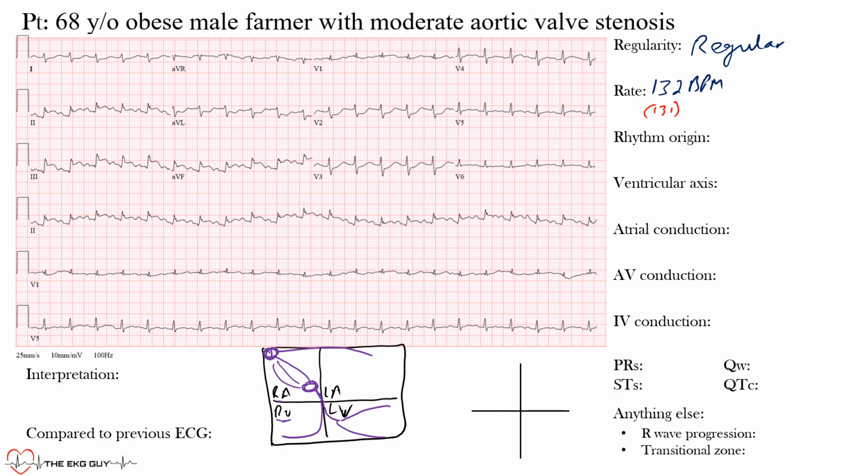Now, when we are asking, is sinus rhythm present, we're really just focusing on what's going on up here in the atria, okay? So we said P waves are present, so that means that we may have a sinus rhythm present, or meaning when we say that, we're saying that the rhythm is originating from the sinus node. And that's our question here. What is the rhythm origin? So what I want you to do is imagine this here. Here's our right atrium where our sinus node is present, this up here, okay?